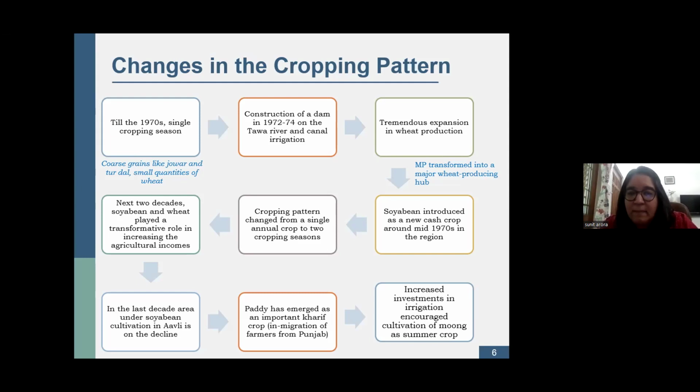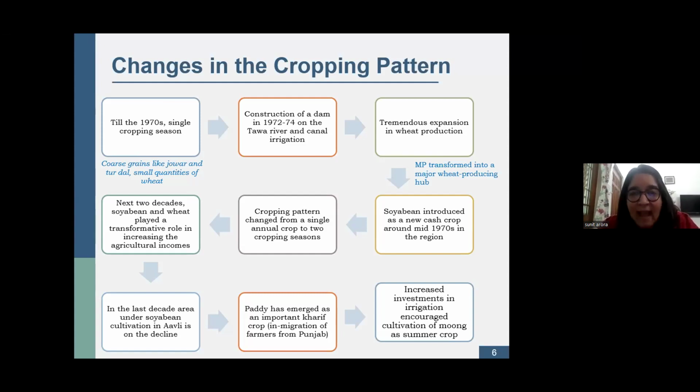Again, this crop now is dependent on how you interact with the state government or the state machinery, because this crop will be cultivated in the months of April, May, and June, which will be very hot, and you will need irrigation facilities. One thing is to tap into your own irrigation mechanism. The other thing is to work with the state and see if canal water can come. And that is exactly what happened. Farmers of this region lobbied along with the politicians from the region, and canal water was released in the months of March, April, and May, which then led people to increasingly take an additional crop, which they thought could boost agricultural incomes and was less risky because it was only a 60-day crop, right?